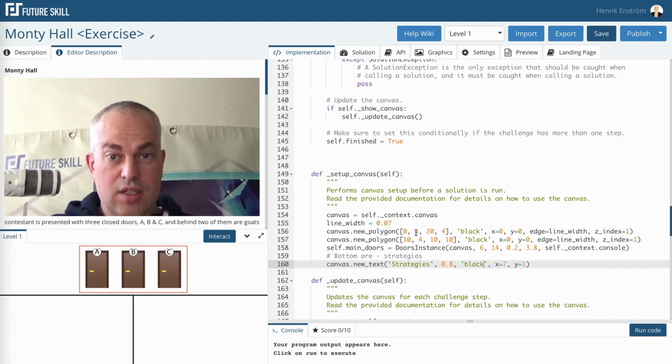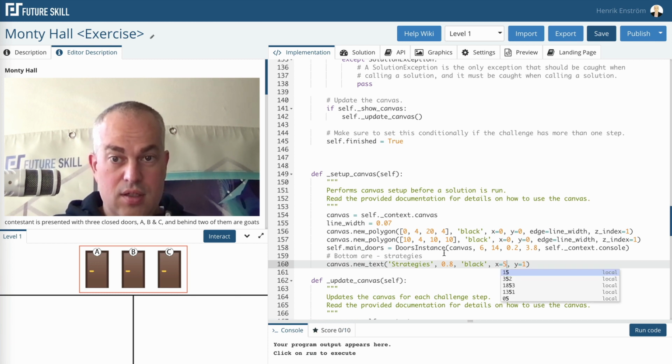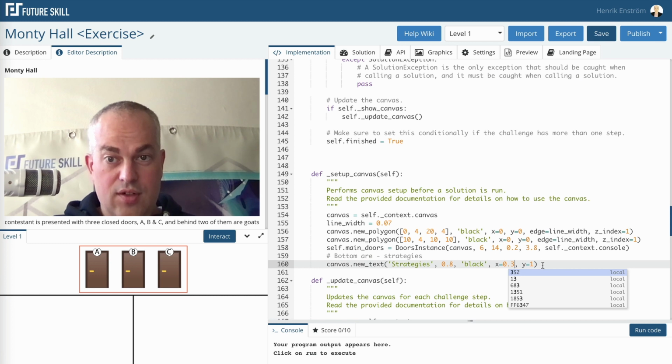So we have the division line at 4. Of course we could use variables for all this, but I mean we're not going to change it around, is my idea. So I'm not introducing variables for where, for example, the division line is now. No, sorry, x is equal to 0.3 and y is equal to, let's say, 5 for now.